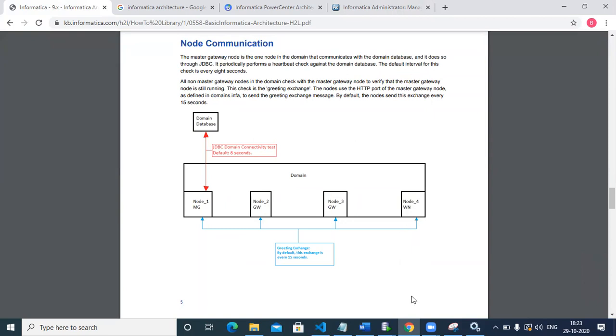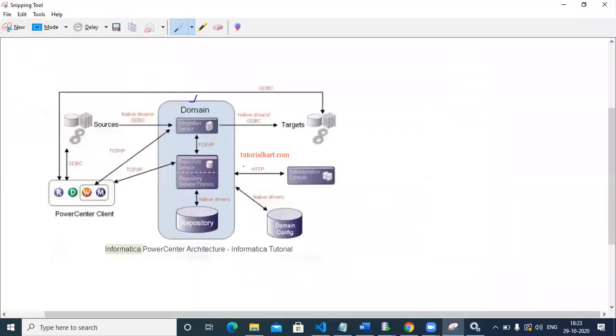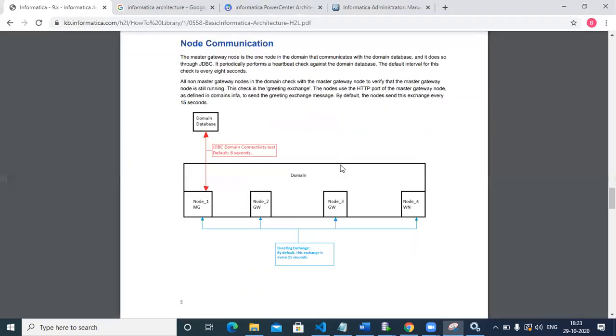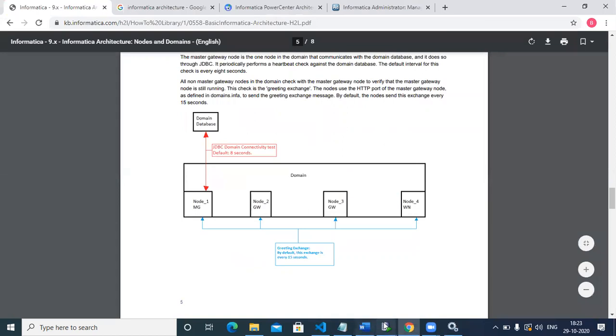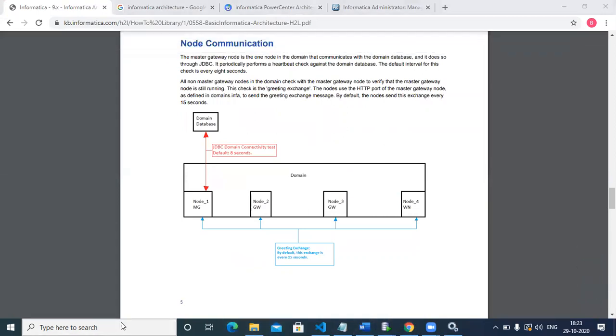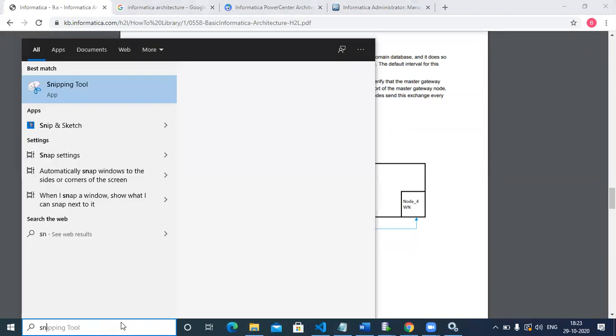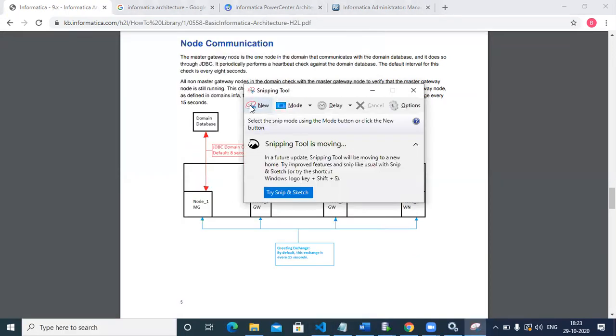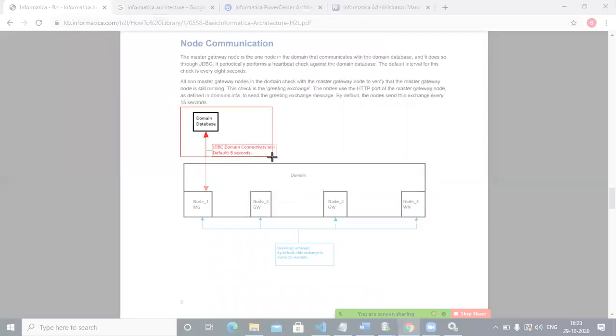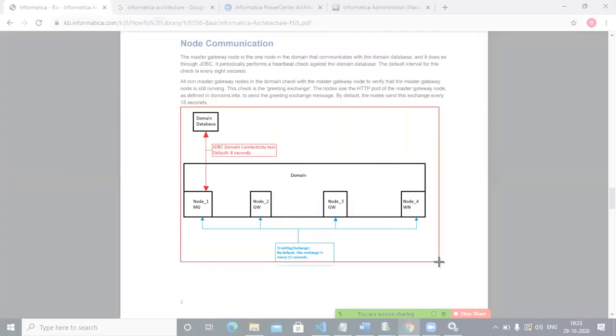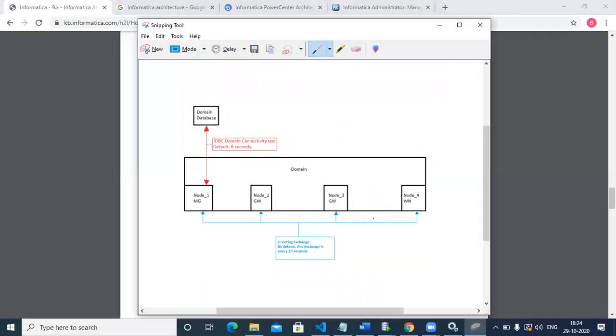For example, I'm closing this screenshot, I'll open it later. This is the topic we are going to discuss today.